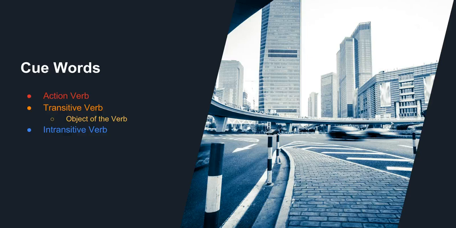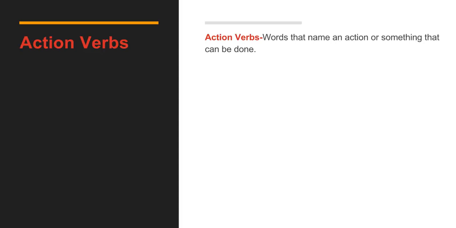And you might notice here that these words are all color-coded, so you should look for those colors throughout the rest of the video. Action verbs are quite simply words that name an action or something that can be done. So identifying those is as easy as looking for words that we can do, like smile and hope. Keep in mind that sometimes these actions aren't so easily identified because hope we can't really see someone doing, but it's still something we do with our mind. So if you can think it or feel it or physically do it, it's an action verb.